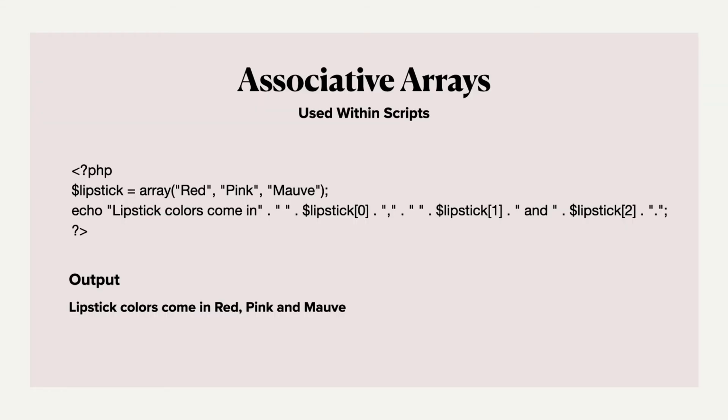You can use name keys and associated arrays within a script. Simply write echo, some text in double quotes, a period for concatenation, then add a space and surround it with double quotes to separate your first item from your text, and then another dot. Next, use the variable name again and the index item surrounded by brackets. You may continue to add other index items by separating them with a comma and following the concatenation conventions.